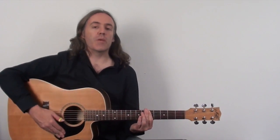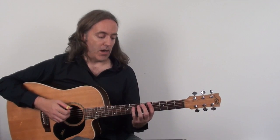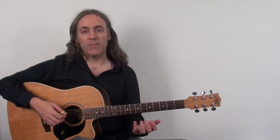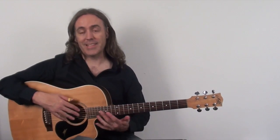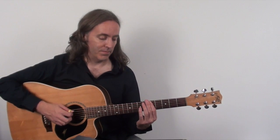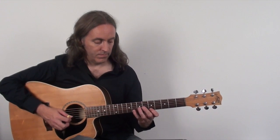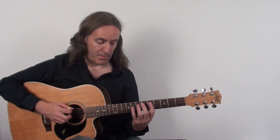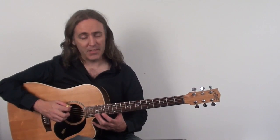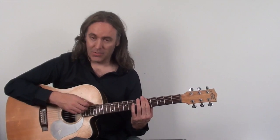Now just to demonstrate how much range you're actually getting without even having to move that fretting hand — if I was to play all those notes with just regular fretted notes and no harmonics, I would have to cover quite a distance on the fretboard. I'd have to play up to the top string and then move all the way up to the 17th fret and all the way back down again. So it's really difficult to do if you wanted to build speed into it, and of course you don't have the cool sound of harp harmonics.